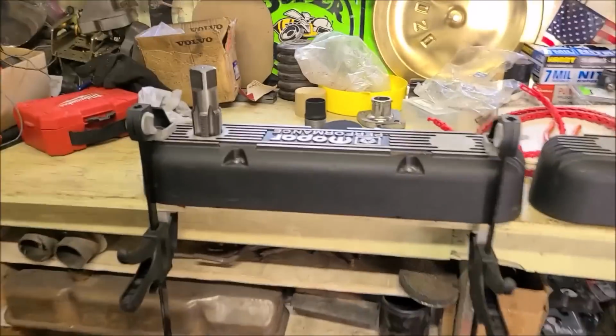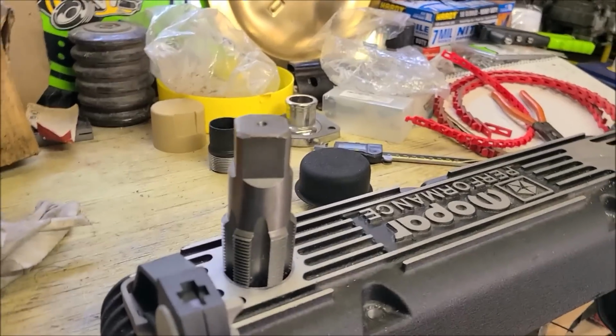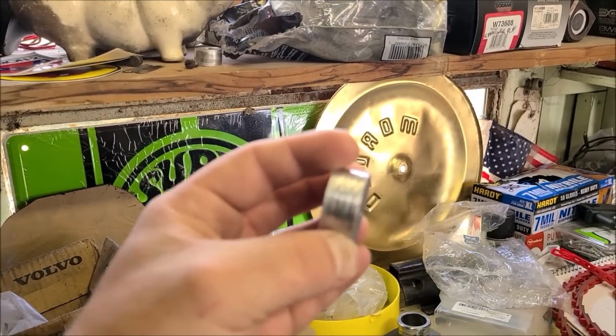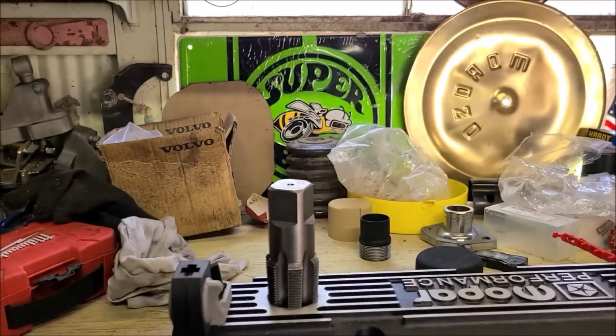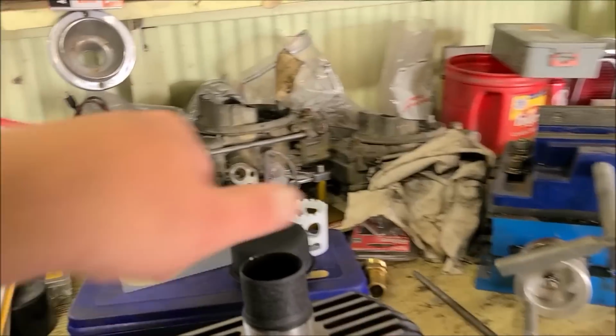Alrighty, fellers. So it's the next day. I know it's a lot of next days. You know, move a little, work a little. Okay, so here's that plug. I got that pulled out for you. Yeah, that's a thick valve cover. So I think I got that pipe tap pretty well true in that one. This one, we can almost start the breather.